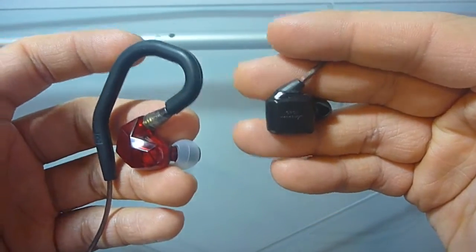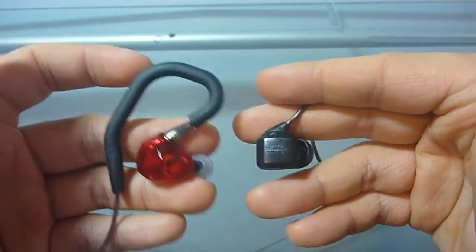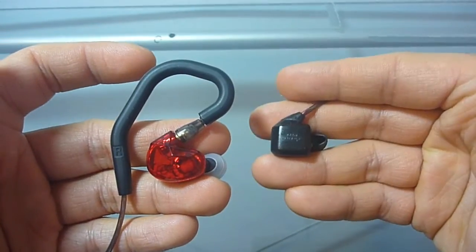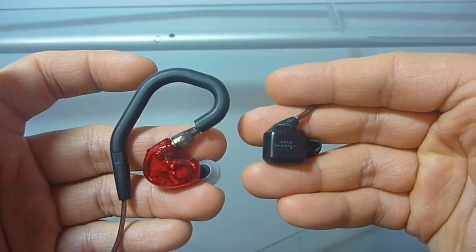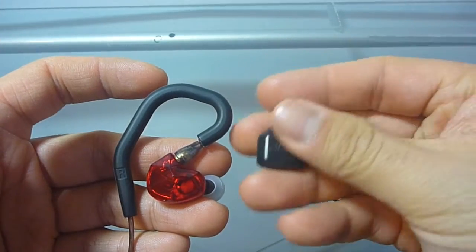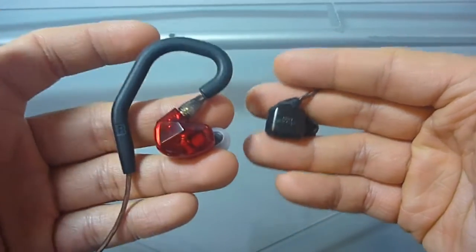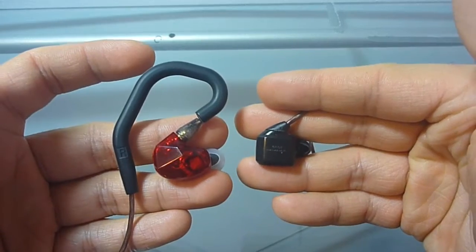Some people do like this kind of edge in the treble, some people hate it, and I've seen some complaints saying that the GR07 and the VSD3Ss are a little too sibilant and a little too harsh in the treble for some people. However, for those that can get acclimated, or those that enjoy that kind of signature, I'm actually one of them. The treble definitely gives more crispness, a little more life for female vocals, and makes music more interesting overall. However, this is better for lower volume or moderate listening overall.